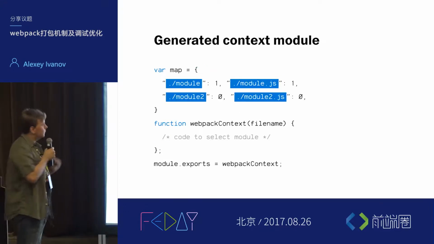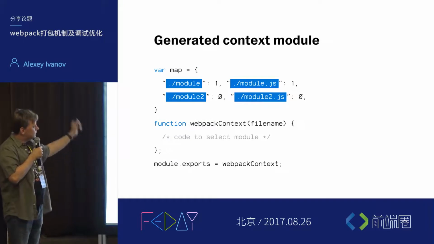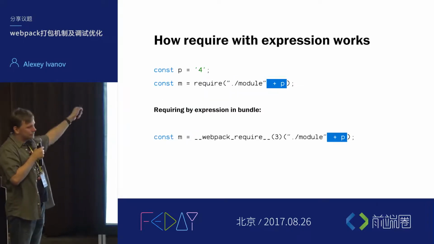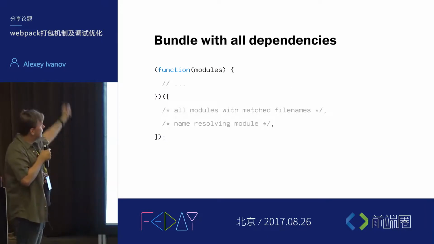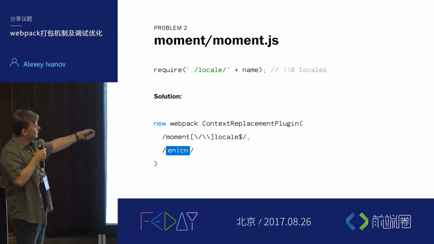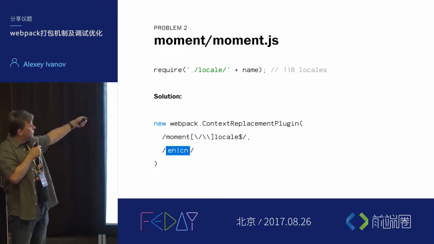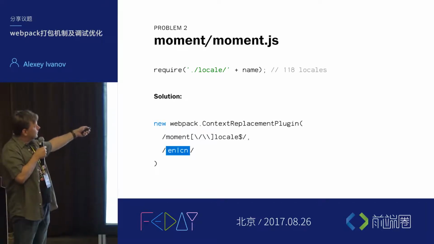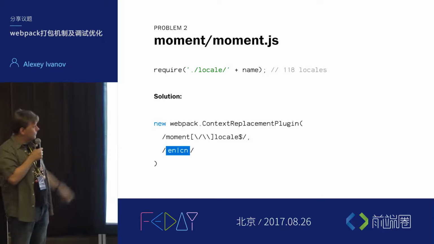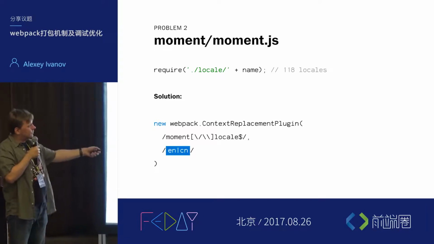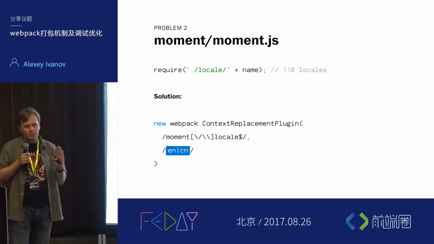But here comes another problem. All models are inside the bundle. Some libraries that are created for Node.js and not for the browser can load a lot of models. For example, if you use moment.js, there is this line inside the moment.js file. As you can see, it loads all locales at compile time, and there are more than 100 locales here. So if we just run this code without some tweaks, we will have a very large bundle, and most of it will not be used.